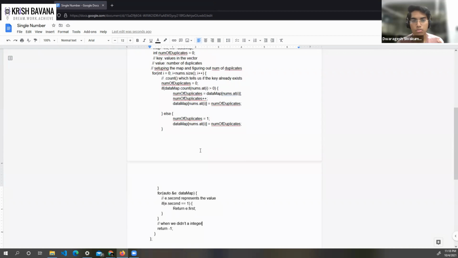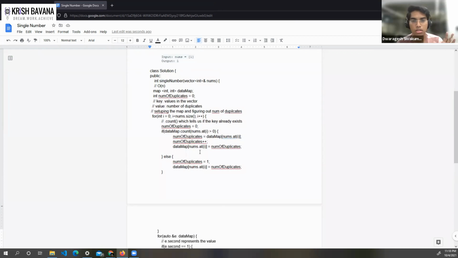So just to go over your approach, because it seems awesome. I love it. In your first for loop, when you are trying to set up the math and figuring out the number of duplicates, I have just two questions. First question is, why is it necessary to initialize num of duplicates before you start the if condition? Because prior to the for loop, you're also initializing it. So I thought, why would it matter in a sense?